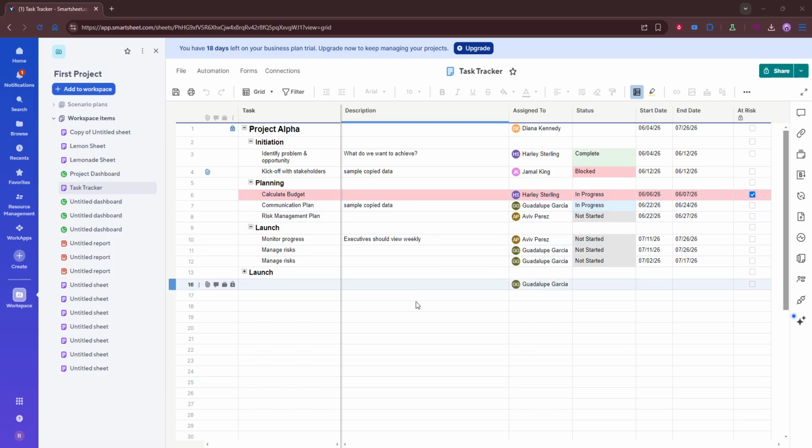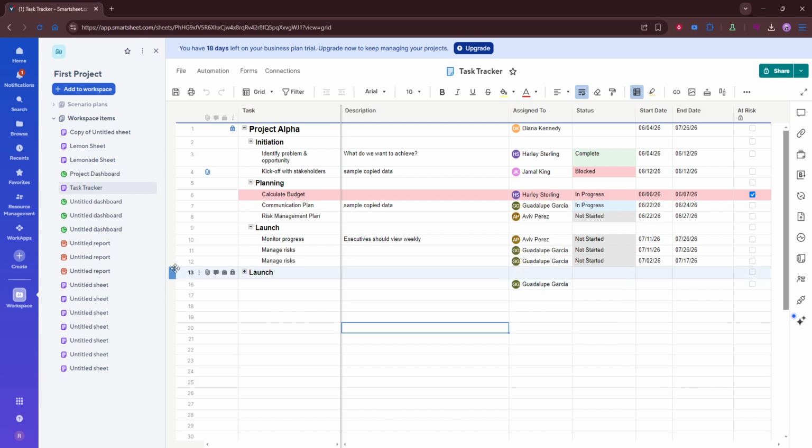Once the page has updated, carefully check that the changes you're expecting are now visible. For example, confirm that any new rows appear where they should, that formulas are showing updated results, or that dashboard widgets reflect the latest information. Taking a moment to verify this helps prevent confusion later and ensures you're working with accurate data.